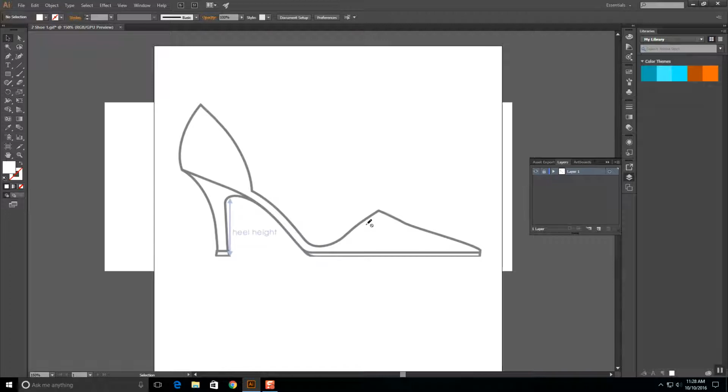Now I need to make a new layer. And to make that new layer, again, just like in Photoshop, I'm going to click on the Create New Layer tab. It looks like a little Post-it note. And now you can see I've got Layer 2 there. So what we're working with is going to be the pen tool. The pen tool is this one that's right up here in the top left corner. Make sure you get the regular pen tool, not this curvature tool. Okay. So we're going to work with the pen tool.